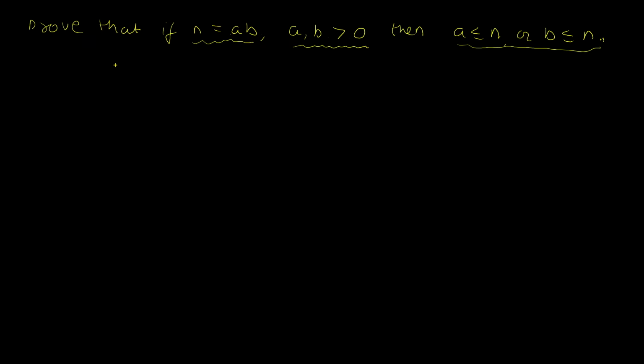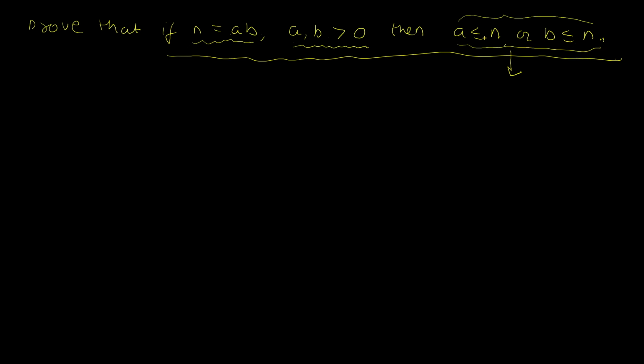And let's try to look at this problem in a direct method perspective. Can I use the fact that a and b are both greater than 0 to show that a is less than n or b is less than n? See, it is always difficult to deal with OR statements. I don't know if this is true or this is true. But if I were to take the contrapositive of this statement, then this part will become negated and become the left hand side of my implication. And let me show you what happens when we negate it so that you can see the advantage.